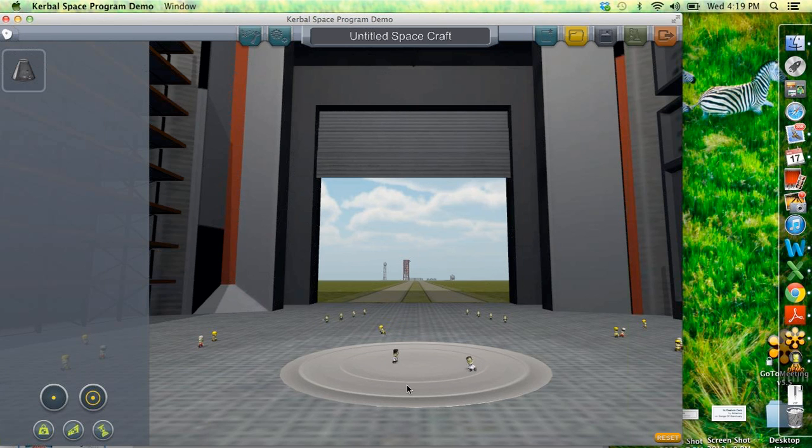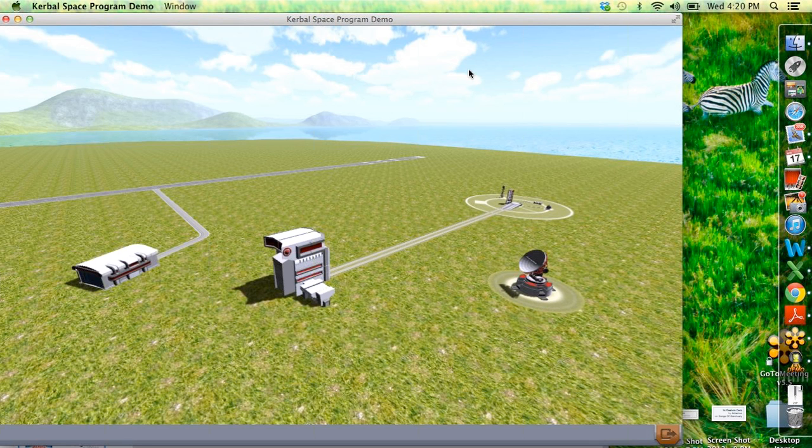As we start to build our spacecraft, we can name it so that we can save it and load it later when we want to continue working on it. And then here, this is make a new spacecraft. You could also press this button to try and launch the spacecraft you're working on, or this exit button to get back to this area.